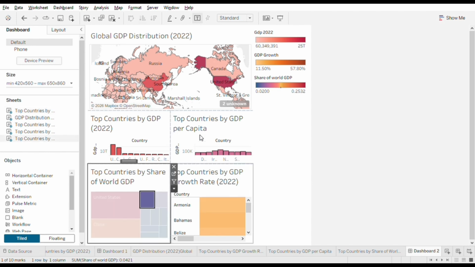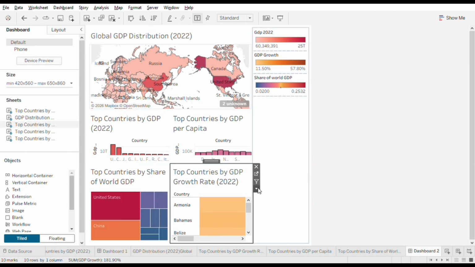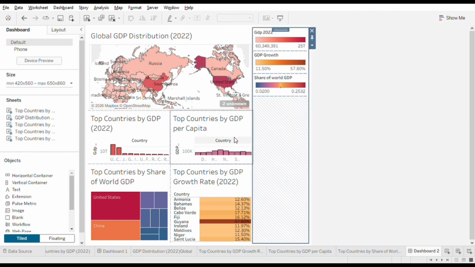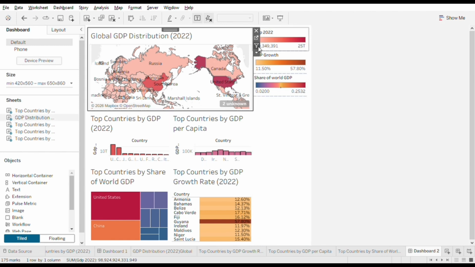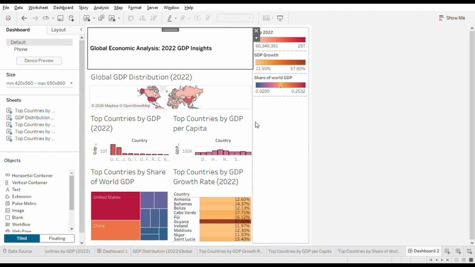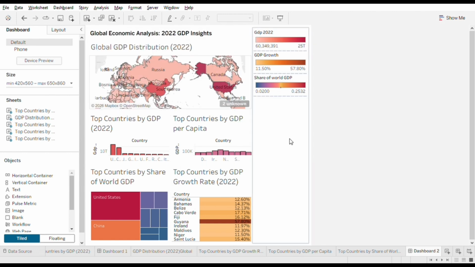After we add all the graphs and charts, we can also adjust the size and border for all the charts and graphs by dragging the arrows, and we can also make it fit into the border. We can also interact in the dashboard by adding elements. For example, as you can see at the left of the dashboard, they have objects, and we can try and add the titles for this dashboard.